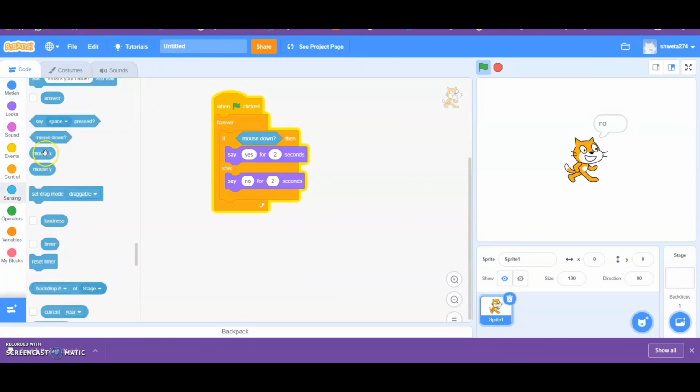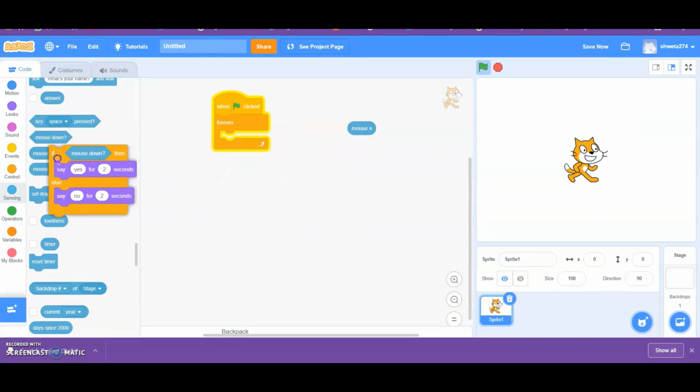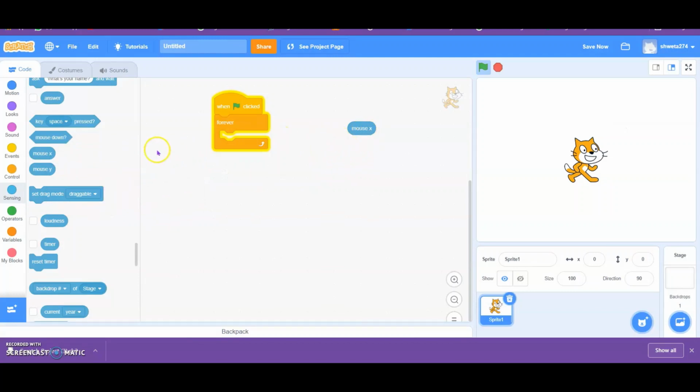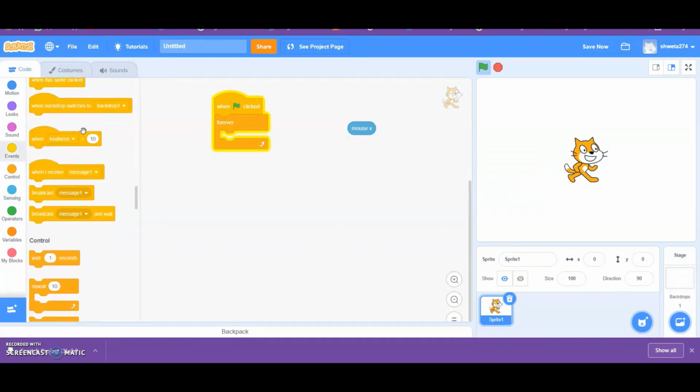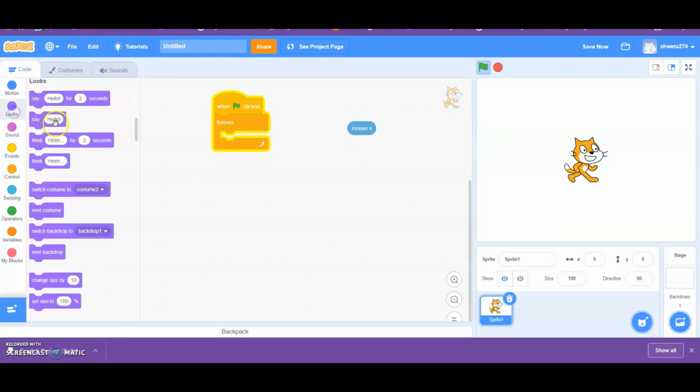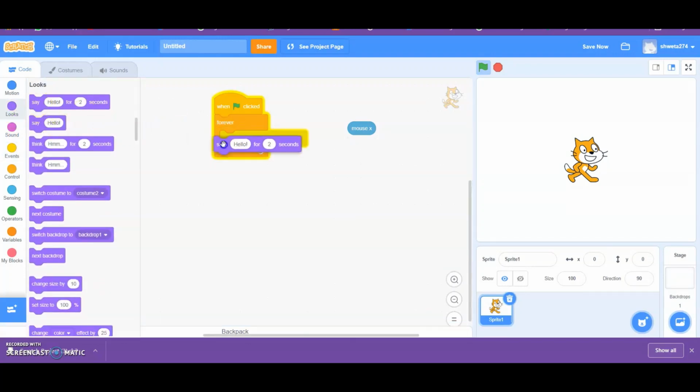Similarly, we have mouse X. Mouse X tells the position of where our mouse is, the X coordinate of the mouse. See, I'll just say hello, and I will put mouse X over here.